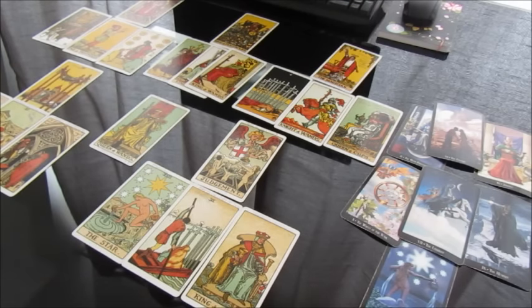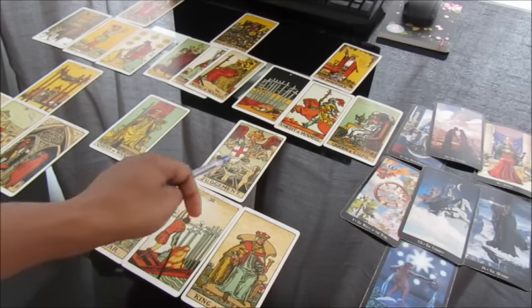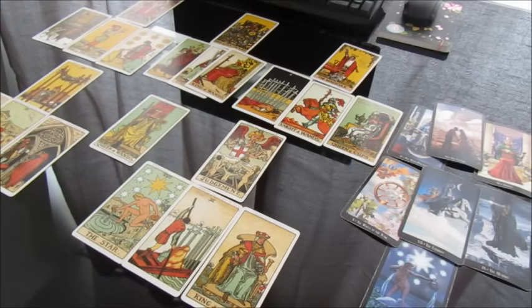Nothing's really going down. Nothing's really going on. It's all kind of boring and staid, and nothing's really happening. But with Judgment, things seem to come to life. So some of you guys may have a wake-up call. Some of you guys might be getting in touch with people from the past that you haven't seen. And some of you guys will be feeling renewed and revived in terms of your own life. So if things at the moment seem a little bit staid, just know that in the future it's not going to stay like that. Things are actually going to be sprouting. Things are actually going to be happening for you.